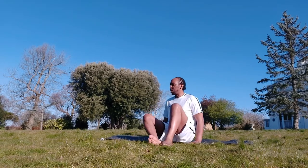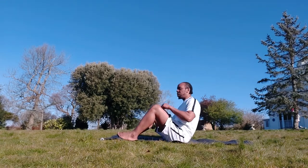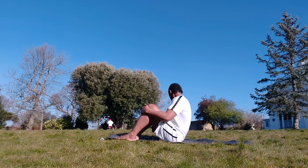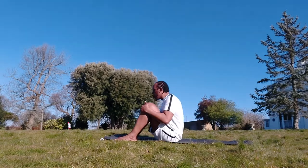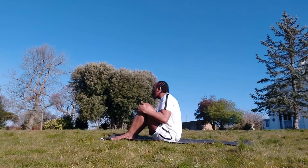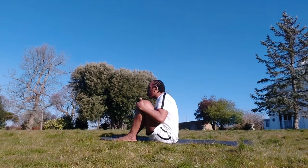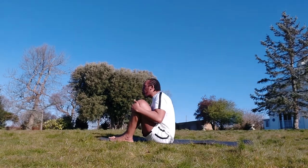Okay. So you're going to roll back. The knees are still bent at this stage, and we're simply going to do some back rocks. We're going to rock backwards and forwards nine times to warm up our spine. So three, two, one, begin. Inhale backwards, exhale forwards, releasing on the way up, as we seek to release any stagnant energy that we're holding in our body. All the way up if you're able.